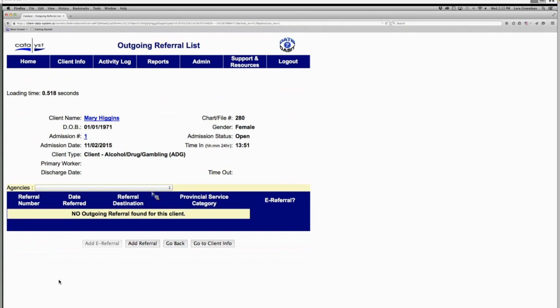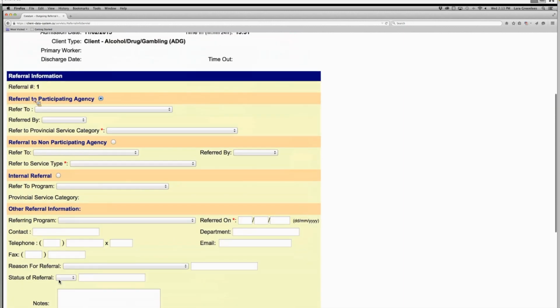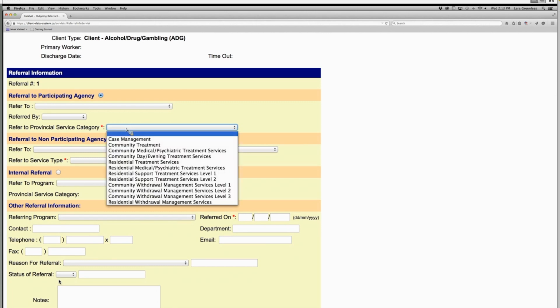I click Add Referral. And I've got a few options here. I can refer her to a participating agency, I can refer her to a non-participating agency, or I can do an internal referral. In this case, I'm going to start with a participating agency, and there's only one required field for a participating agency, and that's the service category they are being referred to.